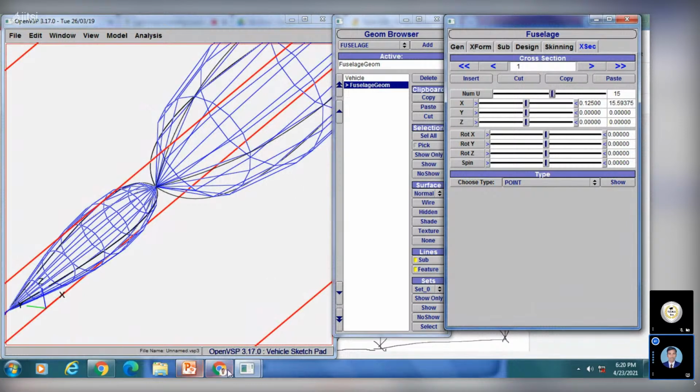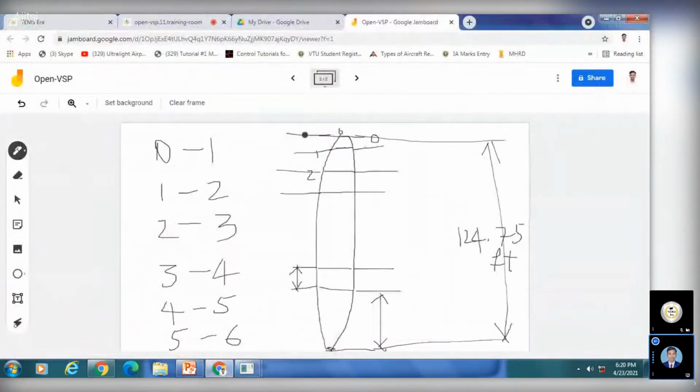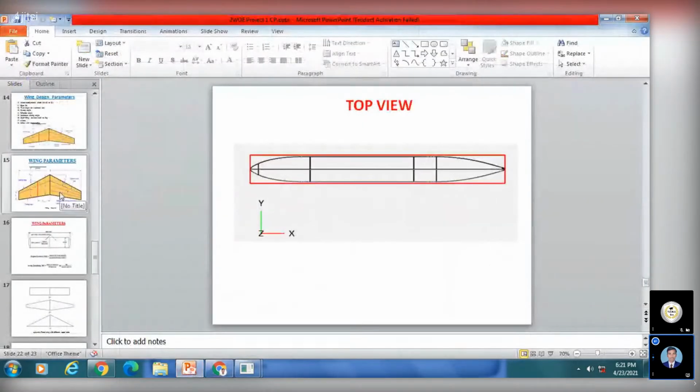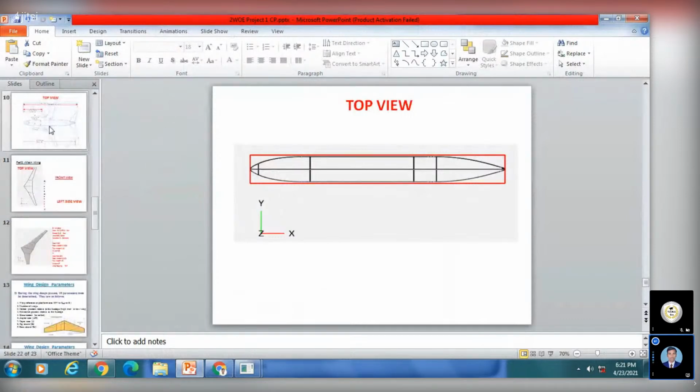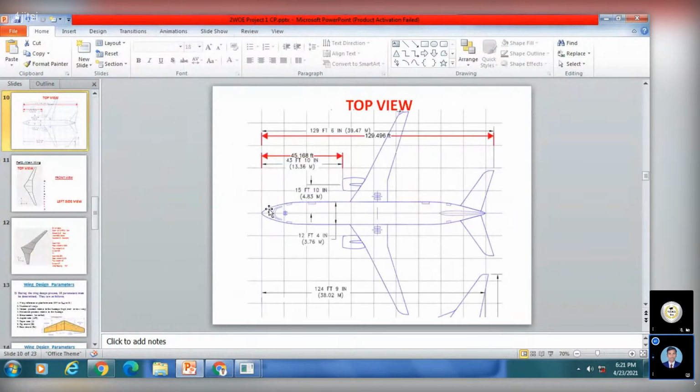From now I will give the dimensions. From here to here, length, take it as 3.985 feet. I have already calculated it, that's why I am giving that value, because it's not that easy to get the value, especially for this kind of shape.